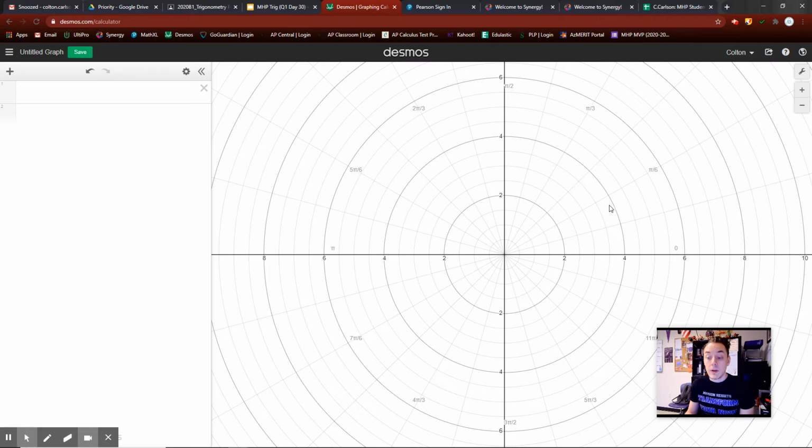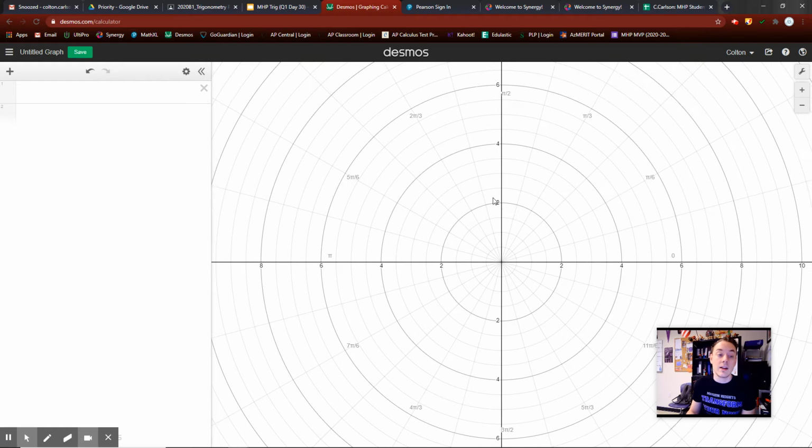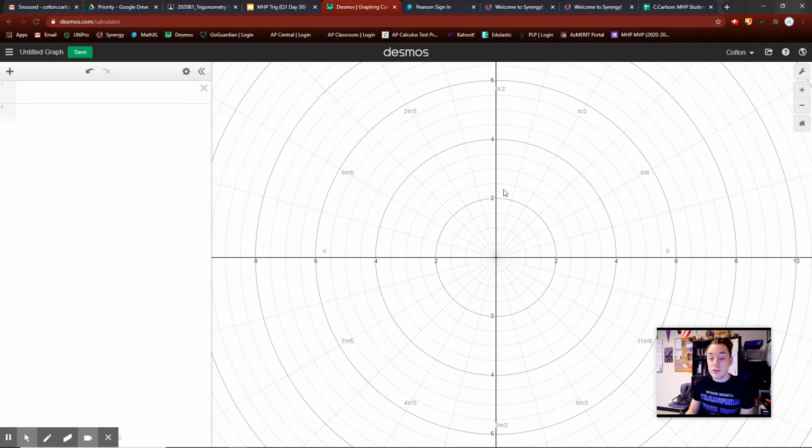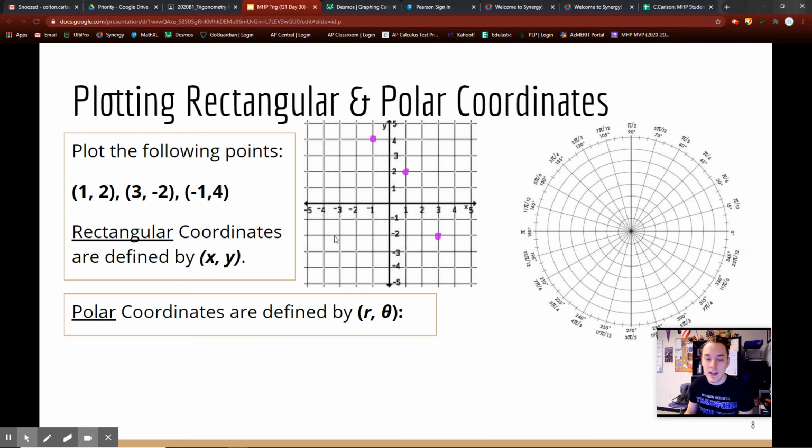Okay. I would highly encourage you, since we are going to be doing this a little bit later this week, and we are going to be using this graph and typing graphs in during a Desmos activity as well. But for the next couple of days, we probably won't be using this. But I encourage you to at least play around with this, type some certain stuff in, and just go with the flow, okay? To get acclimated and familiarized with it, okay?